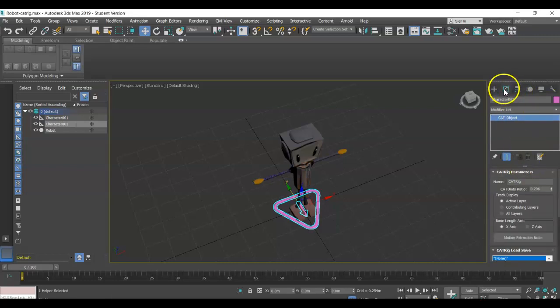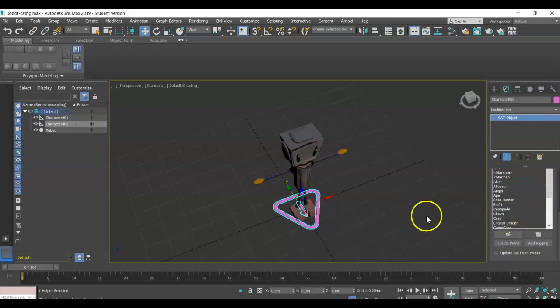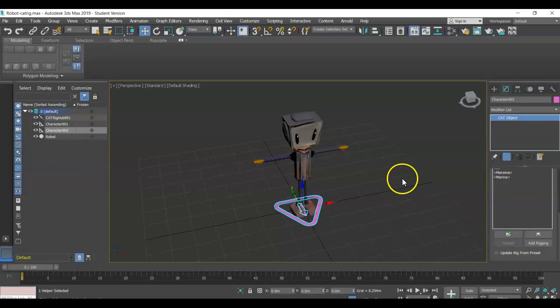So go back to editor, edit mode, if you clicked out of that like I did. And then you're going to scroll down. Make sure that this is none. Scroll down on the tool, and it's going to start by creating a pelvis bone. So go ahead and click that, create pelvis.